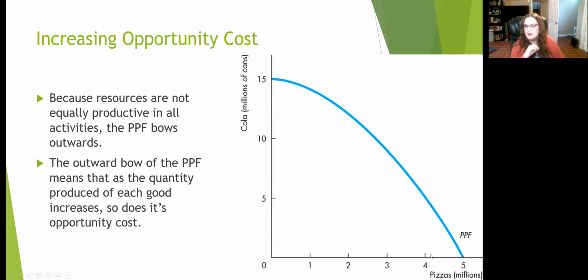Now, eventually, I'll get down here to the point where I'm moving in between that last million pizzas. Okay, I have 4 million pizzas, and I need to make more. What am I going to do? Well, I'm going to go over to the soda factory. I'm going to take those last couple workers, the ones that have been making sodas their entire life, and tell them that they're making pizzas now. I'm going to take those machines that have been making sodas forever and repurpose them, and they're going to be pretty inefficient pizza machines now. So I'm going to take them over there. Well, I'm going to have to give up a lot of sodas to gain only a little bit of pizza, because these aren't necessarily the people or machines specialized in pizza, right?